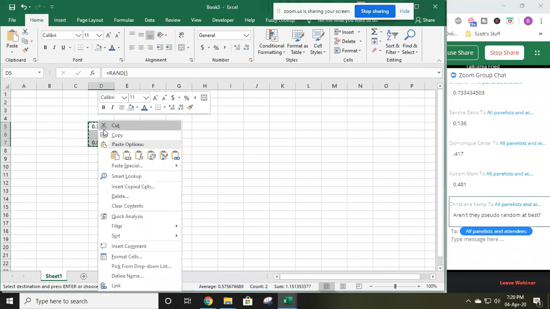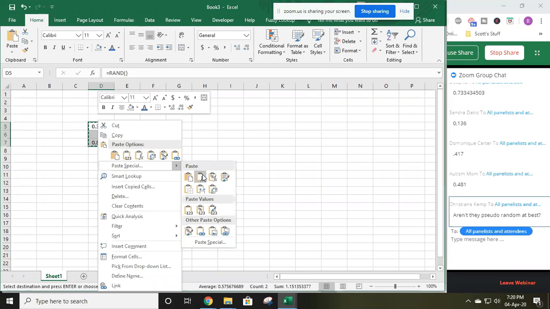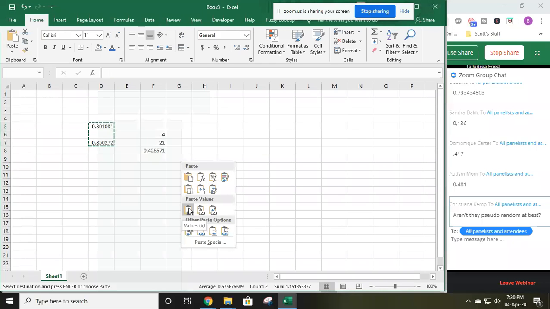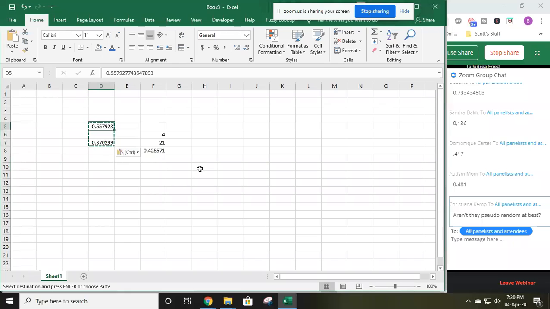And then you can just paste special and paste values right here. Just like that. And now you can see that it pasted the values of those formulas. We no longer have any formulas up here. We just have the values that they created. So a lot of the time we use formulas in Excel, but we don't want the numbers to change. We just, for some reason or another, want to keep the values exactly as they are. So that would be a good time to paste values only.